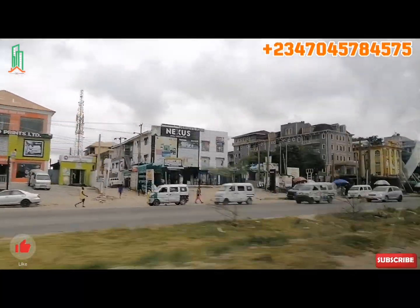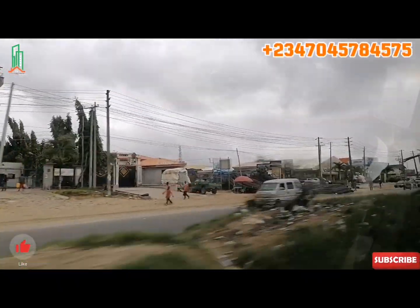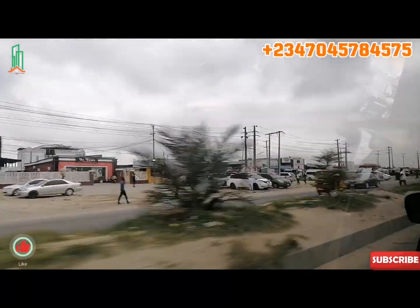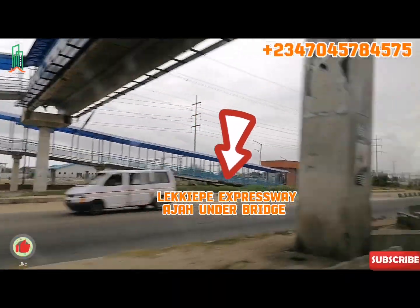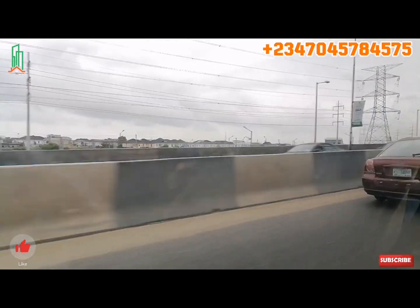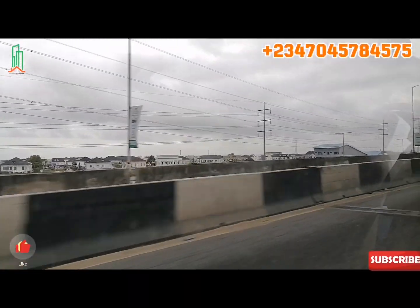So if you are a smart investor looking at where to build your long-standing investment, I strongly recommend this area for you. A quick reminder that I'm taking you on a road tour to Zularich Garden 4.0 in Lusada. And this journey, I'm starting from the popular Shongotedo axis. I'm going to take you through Lekki phase 2, Lekki phase 1, and also connect you through the CMS axis, and also connect to the popular Costain axis, and also connect you there to the Orile axis. And from Orile, we connect to the Mile 2 axis. From the Mile 2 axis, we connect also to Agbara. So from Agbara we connect to Lusada Agbara, which is the Zularich Garden 4.0.